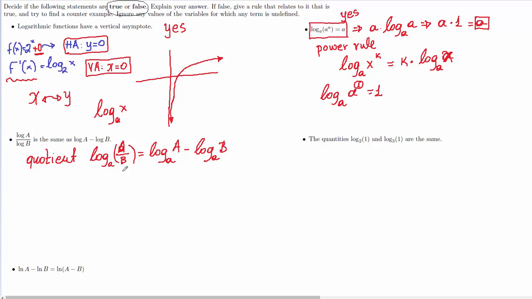Okay, what I want you to see right here is the difference between this expression and this expression. Here we divide logs. Right here, we divide numbers inside the argument of logs. This is not the same as this. So the quotient rule doesn't apply here. Still though, we don't know yet if this is true. It is possible that this is true. So we want to find a counterexample. We want to show whether this is true or not. So let's try some numbers.